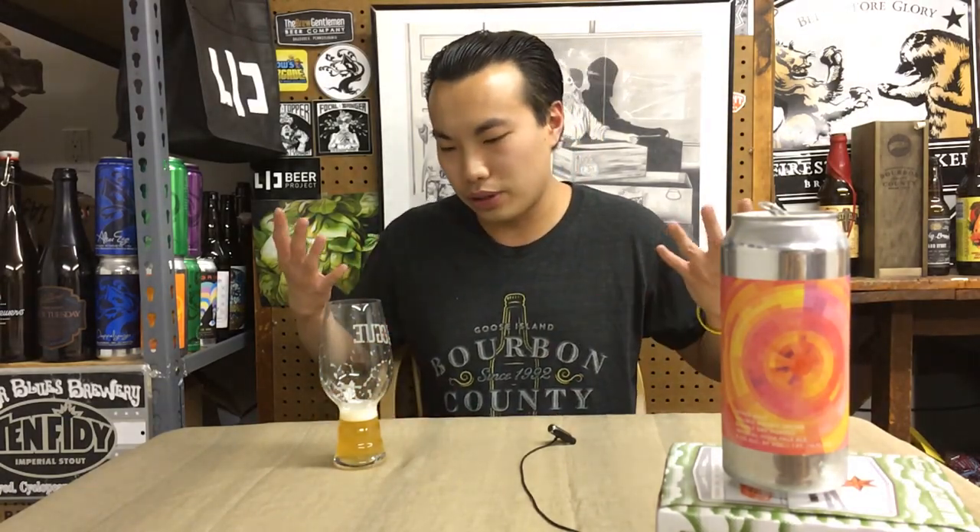Reminds me of the Hill Farmstead and Trillium beers that had mosaic — it's just a straight mosaic bomb. It's very earthy, has these green kind of bitter vegetables digging on the palate. But this one even has a little bit of bitterness to it, like a medium bitterness. Dries out quite nicely. 8.5%, very well executed. I'd argue it's just as good as the Double Mosaic Dream. Having had one can a week ago and now sitting with this for first impressions, there probably are nuanced differences — I'm just not familiar with them — but I would say it's just as good for a rating.